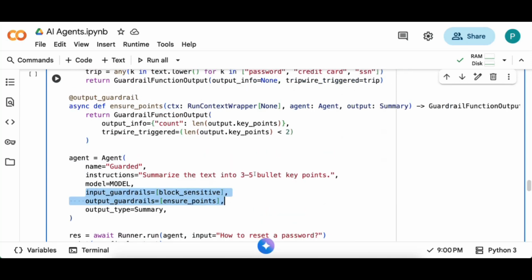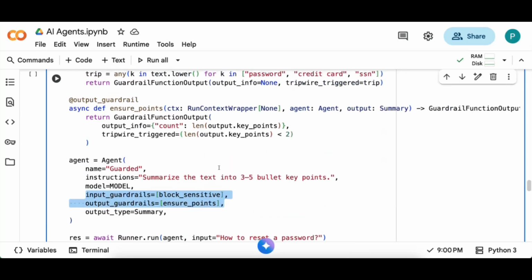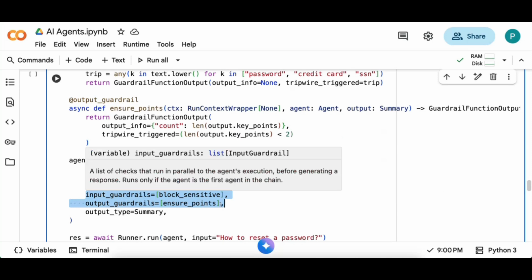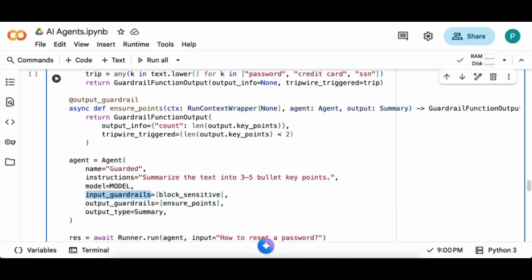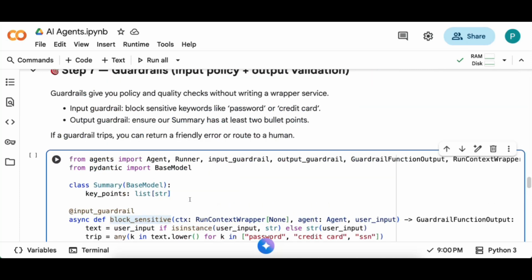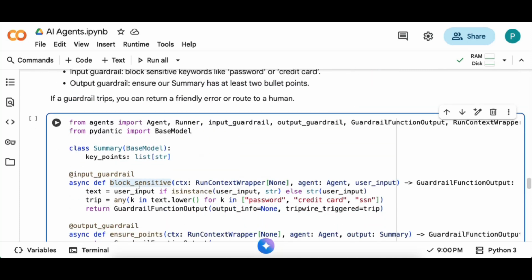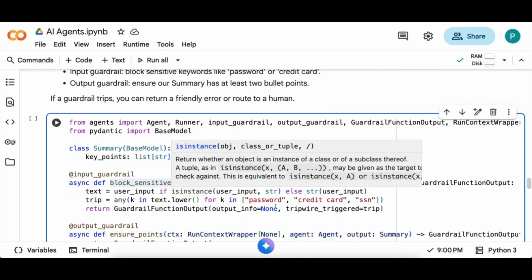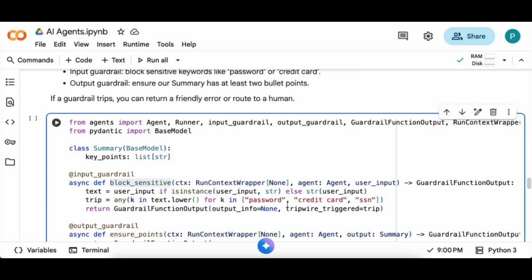So how it works is that when the agent sends the request to the model, and the model finds that the input guardrail and output guardrail are configured, it will first execute this input guardrail, which is block_sensitive. When it executes block_sensitive, it will check if the user input has any keyword like password, credit card, and SSN, something like that.